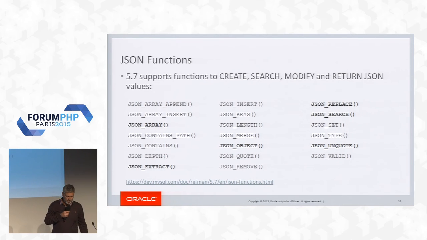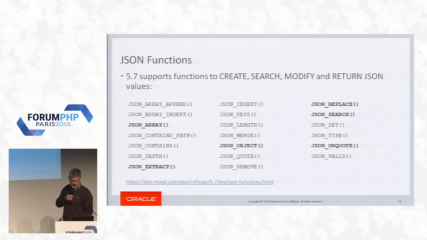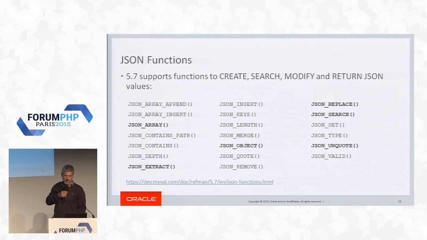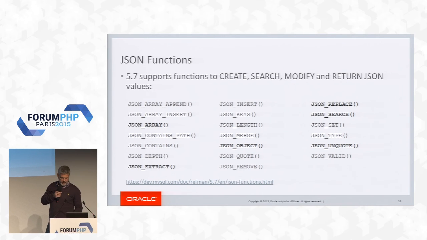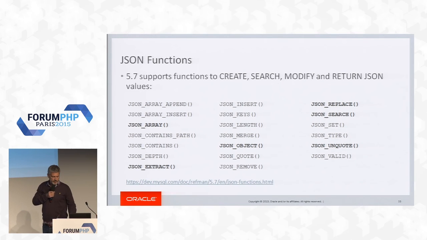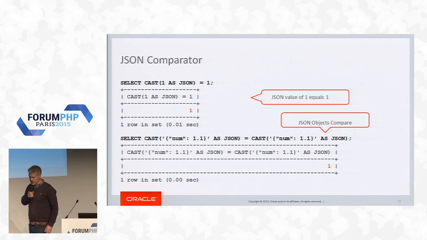And actually, I think already there are some requests for additional functions that we've seen make sense that we're probably going to add in an upcoming 5.7 release. So the sooner you test this out and the sooner you give us feedback on functions that might be needed around this, the quicker we can get it into the 5.7 code base. And you see a pointer there to all the JSON functions that you can dig into in the literature.